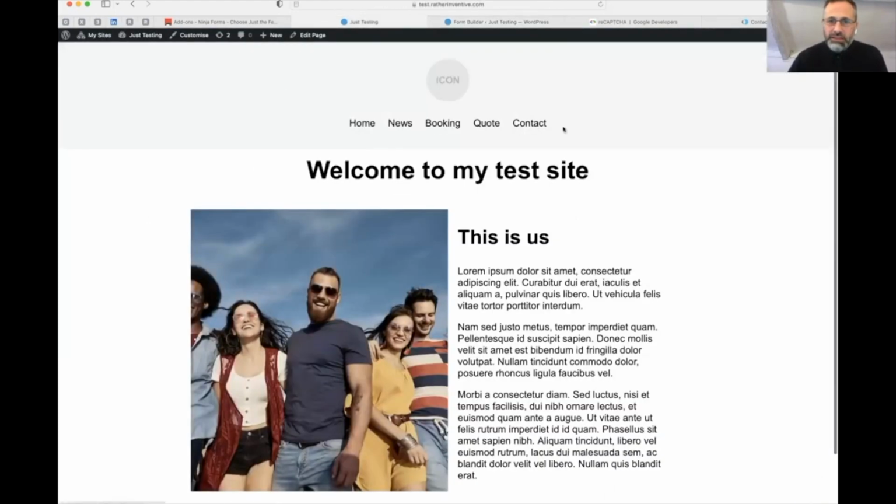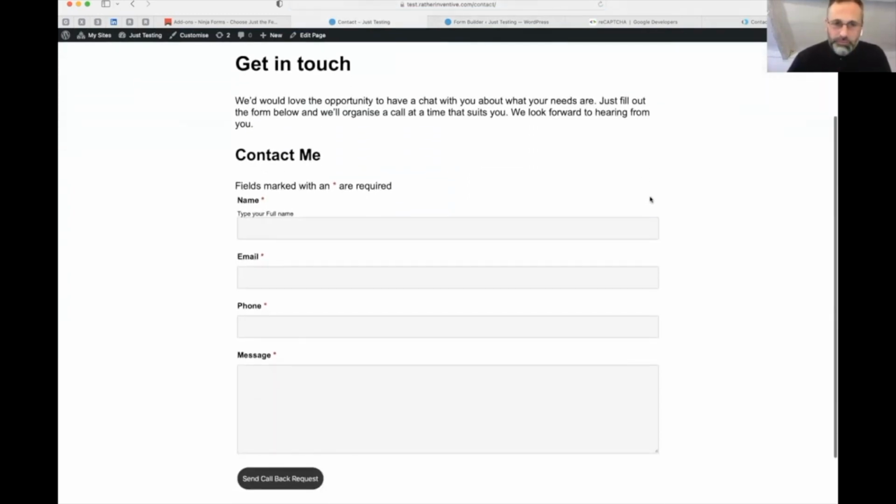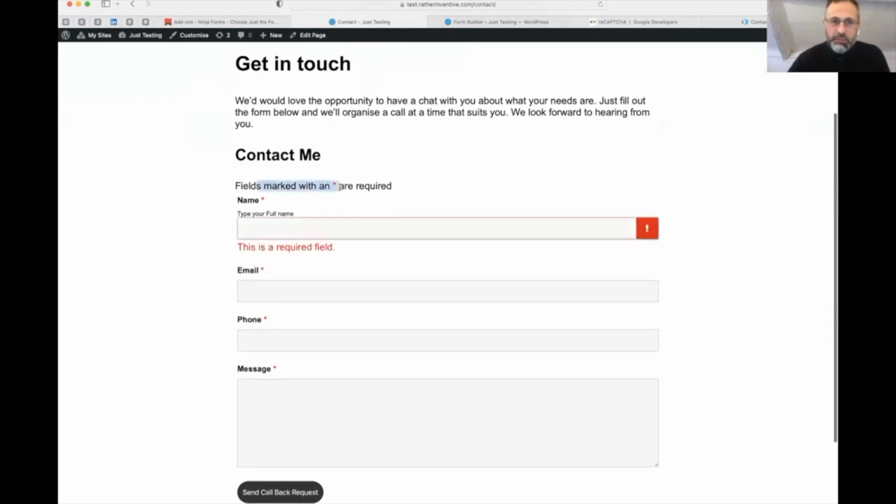And we go to our testing site. I'm going to go to the contact page. Here's our form. So we can see where the description comes out, email, phone. These are all required. So they've got a star next to them, and we can see the little prompt here. It's great. And we can actually see it's a live validation. We don't need to submit the form. It's live as we go through.